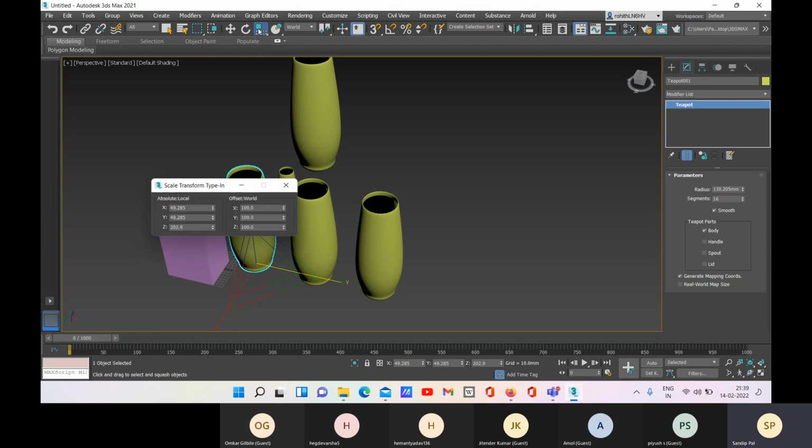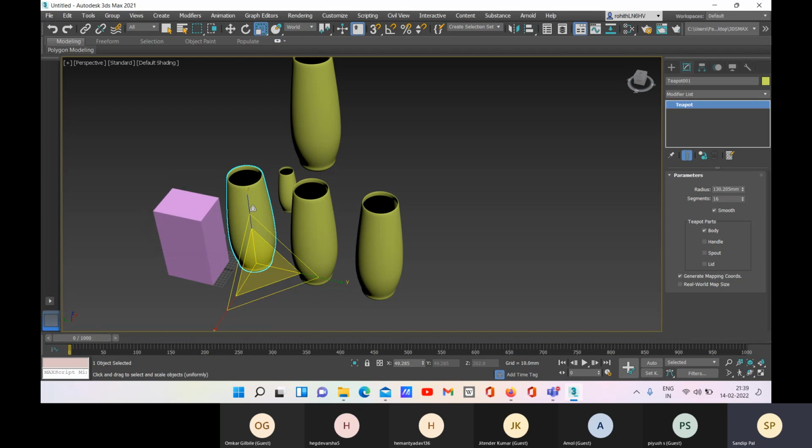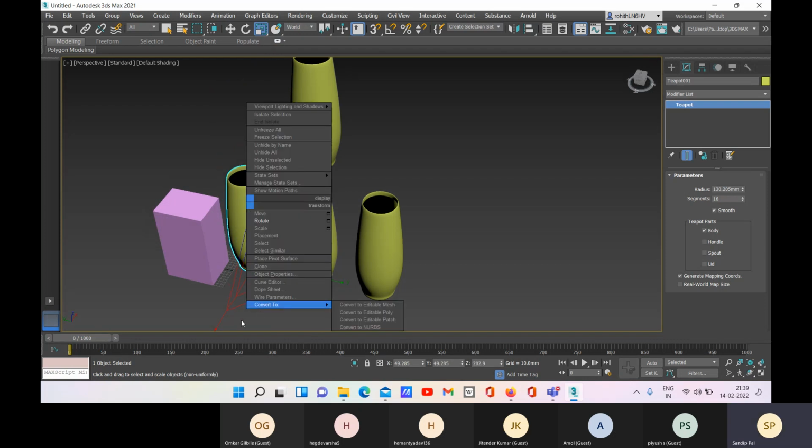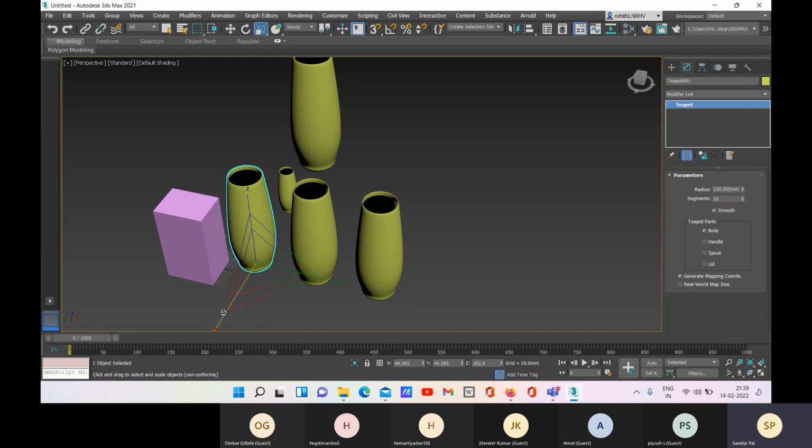So let me select, hold the left click, select the uniform, and you can transform it individually. But if you are changing the parameters, it will be applicable for all these three instances because they all are linked. So suppose after changing it, you don't want to link it.